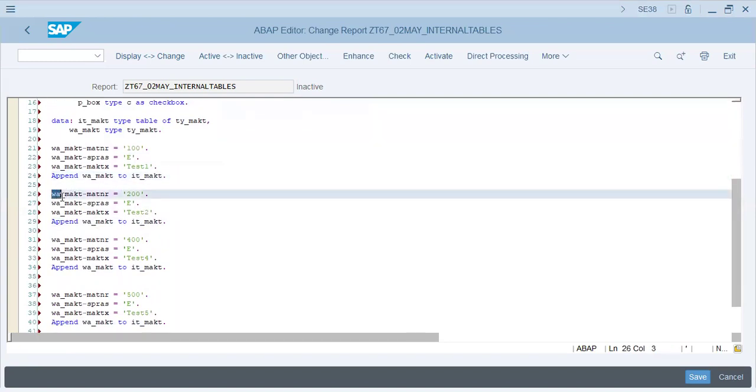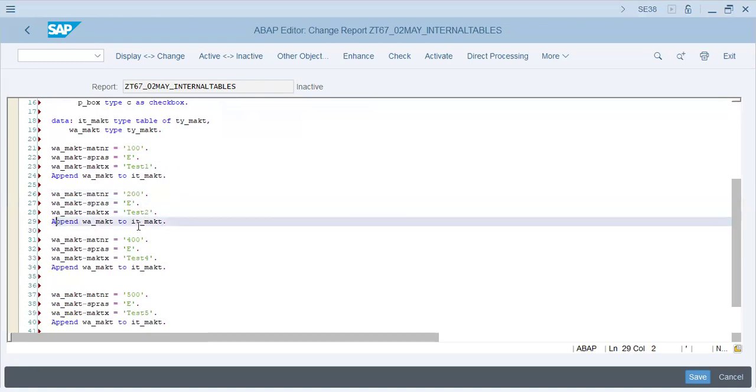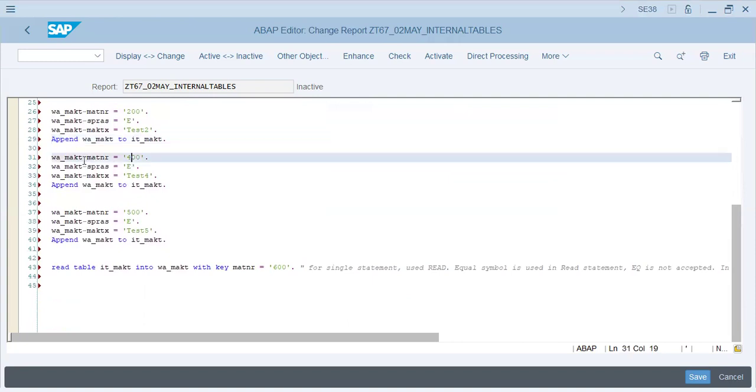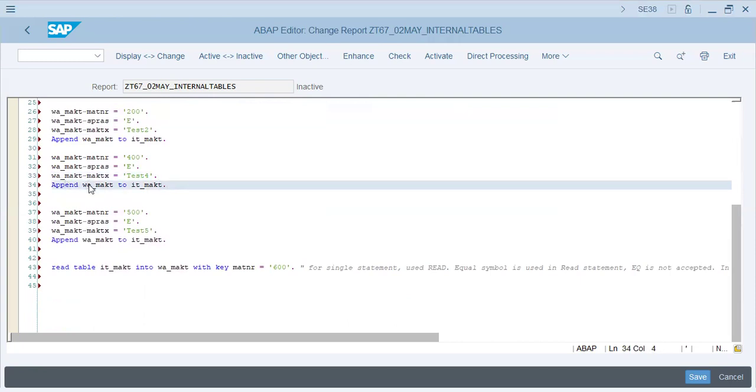Similarly, again, work area will get to work and add another material number, E, and test2, append it to IT_MAKT. Another addition is 400, E and test4, append. Append is add to IT_MAKT.